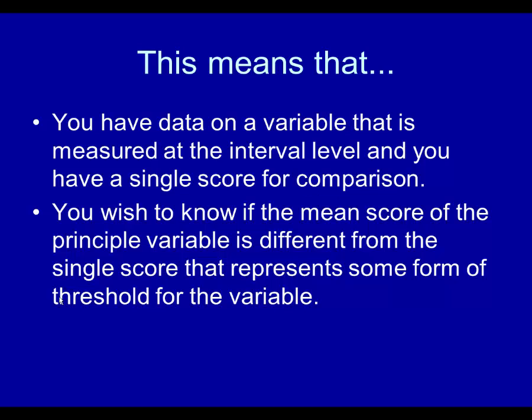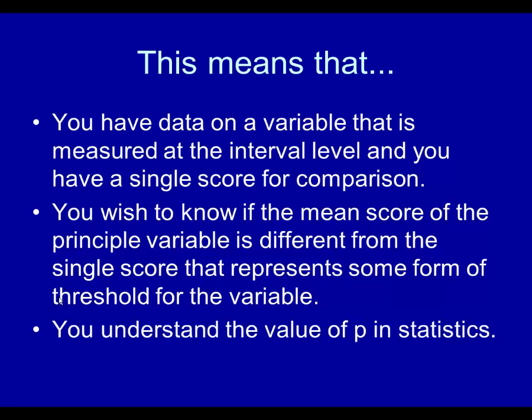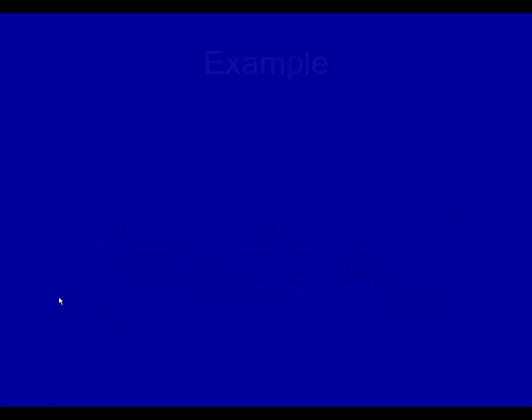You wish to know if the mean score of the principal variable is different from the single score that represents some form of threshold for that particular variable. The mean pretest might be the threshold you're comparing your post-test scores to, to see if there's a difference. You understand the value of p in statistics and basic concepts in statistics. That's one of my assumptions.